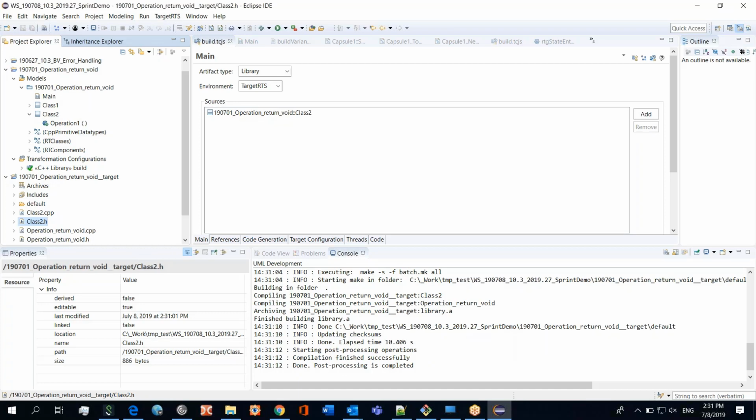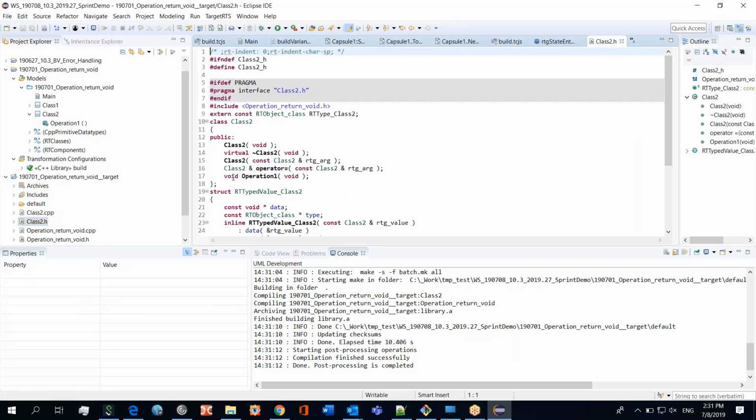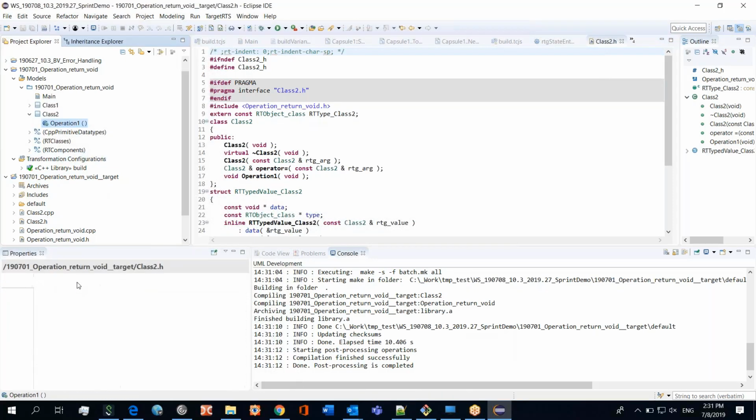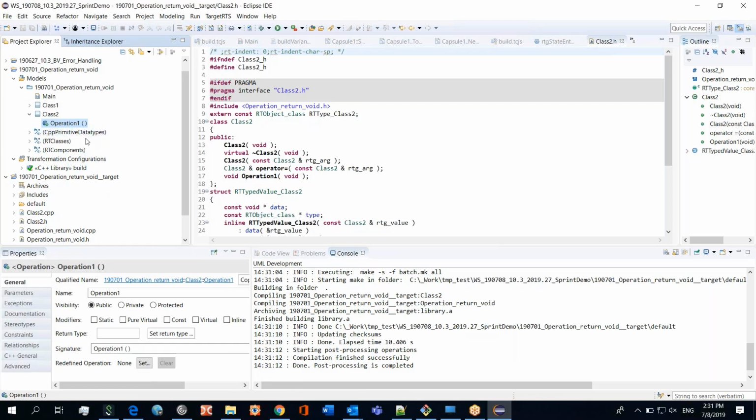So this is class 2. This operation has a void return parameter. Also, we have added the check that there shouldn't be two return parameters for your class. Actually, if, maybe because of merging issues, you for some reason get two return parameters in your class. So now I have added int, and you see here that we have one return int.